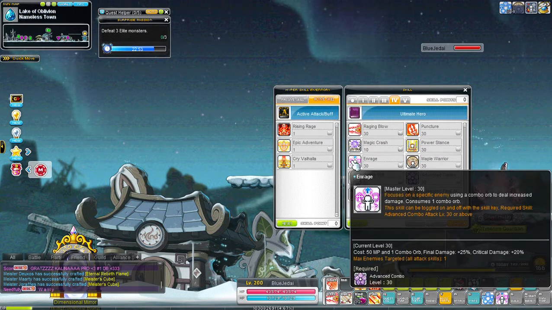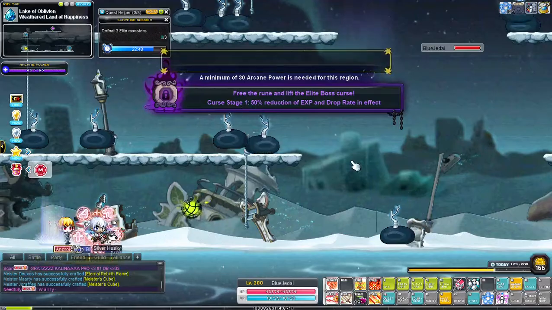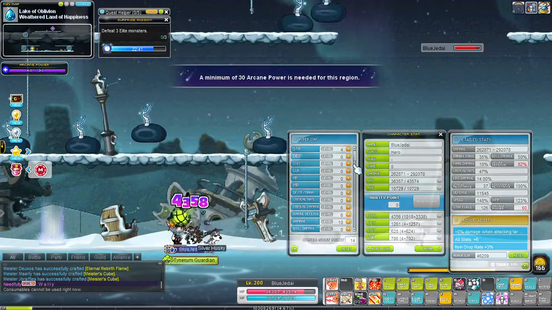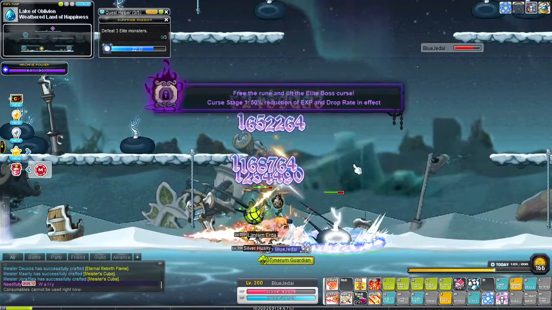And rage, this is the skill that's pretty good. What it does is it increases your final damage by 24% and critical damage by 20%. Let's do combo first.